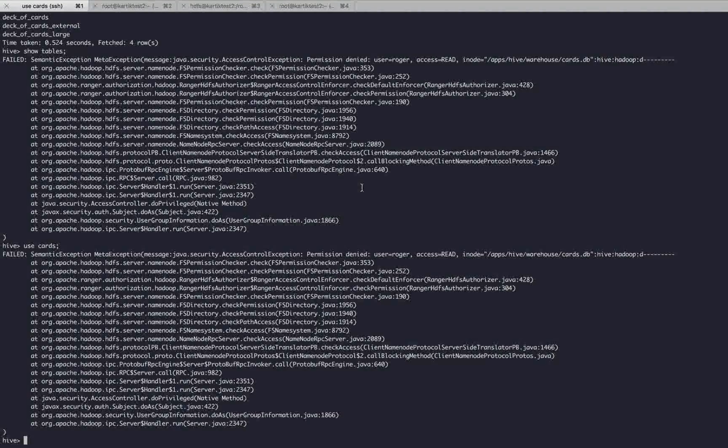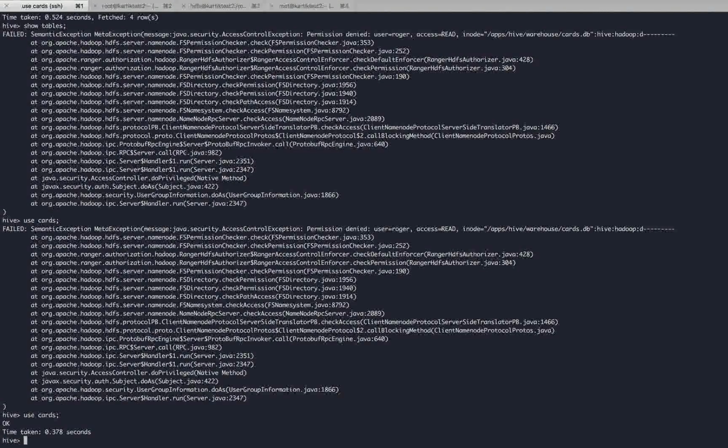Let's see what happens. As you can see, now I'm able to use the database cards even though I don't have the HDFS level permissions, right? So can we conclude it is actually accessing the Ranger policies? The Ranger policy seems to be getting applied to Hive CLI, right?